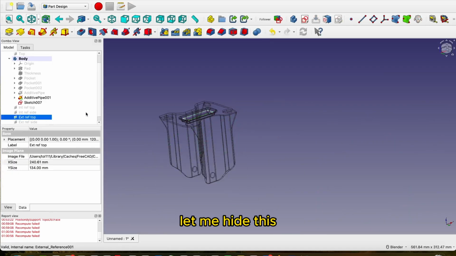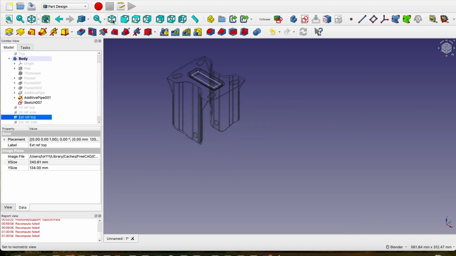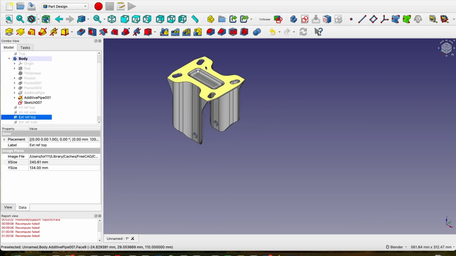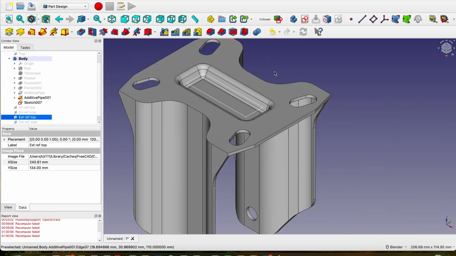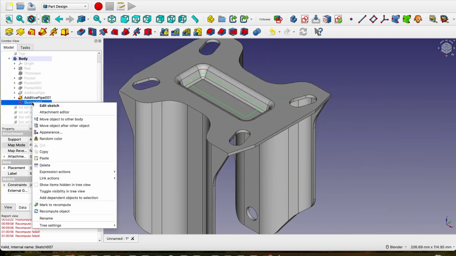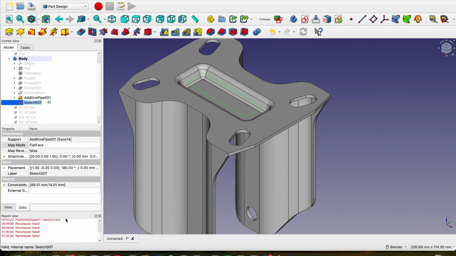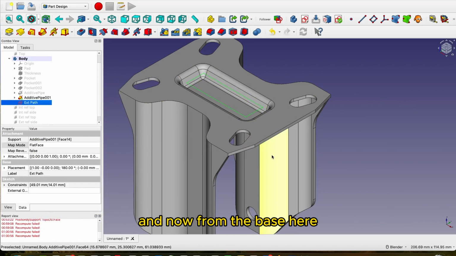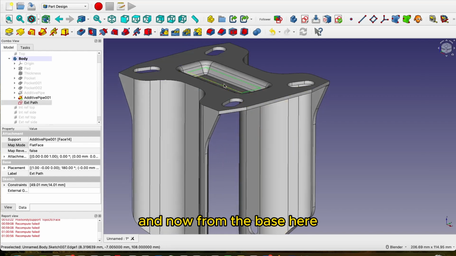Let me hide this. Let's go back. And let me rename it here. And now from the base here, remember this is 7.